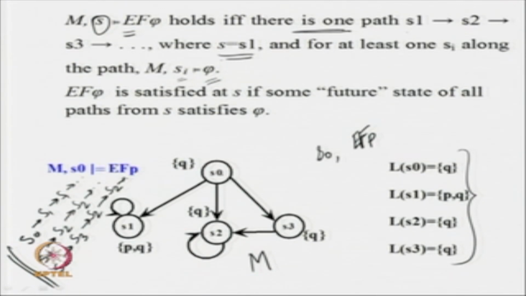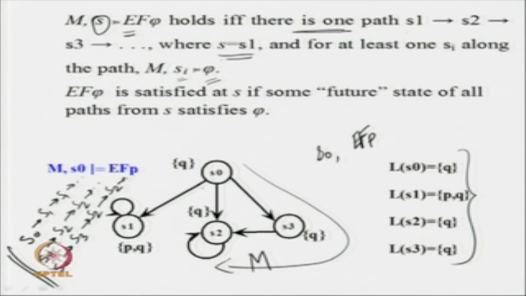Now, if you look at these two paths from S0 to S2, it will remain in S2. So, we are going to get the sequence S0, S2, then from S2 to S2 like that. In none of the future states is P true. That means, in this particular path we are not going to say that P will be true in the future. Similarly, for the path S0, S3, S2, if you consider this particular path, again we will see that we are not going to get any future state where P is true.